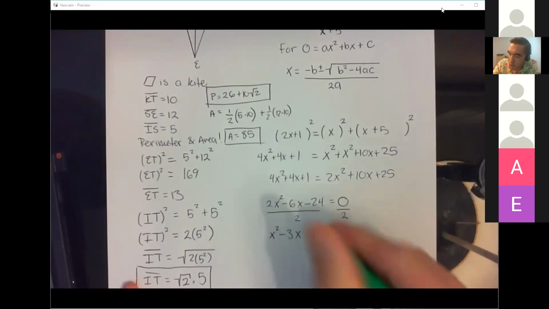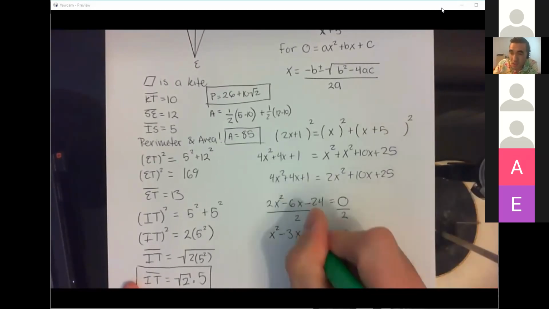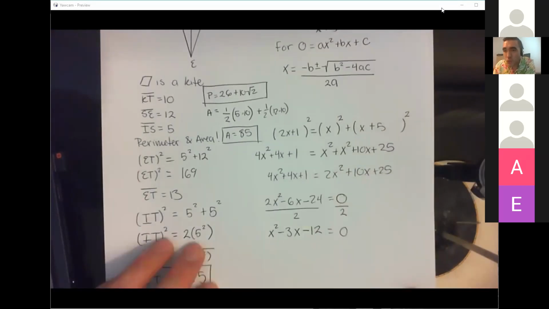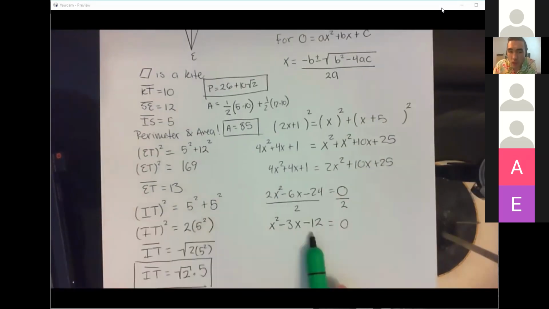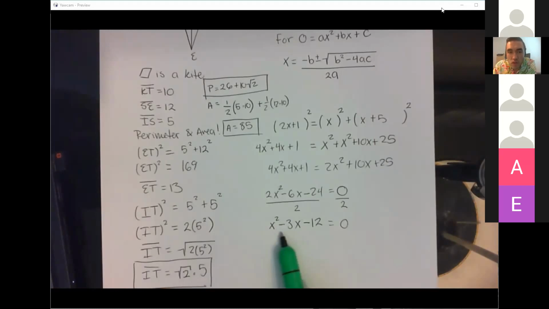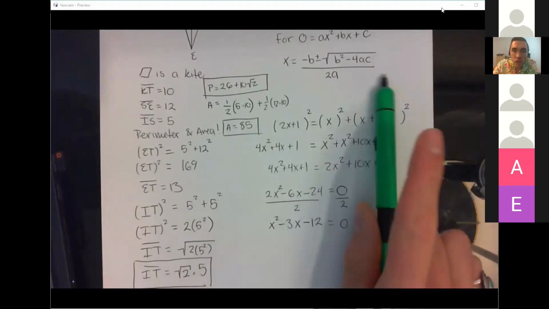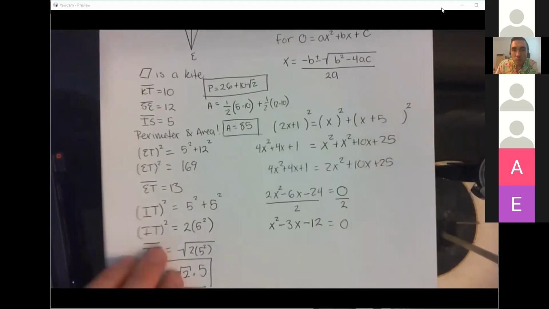And now try as hard as you are able, but this does not factor. You cannot come up with two numbers that multiply to negative 12 and add up to negative 3. There's no sets that do that. 12 is either 1 and 12, 2 and 6, or 3 and 4. The differences between those terms would be 11 or 4 or 1. There are no differences that give us back that 3 that we would need. So from here, this is our standard option. This is really all that you can do. So we're going to fit the pieces into that.